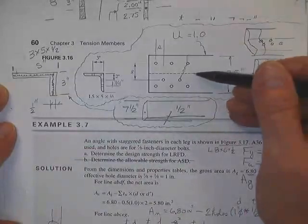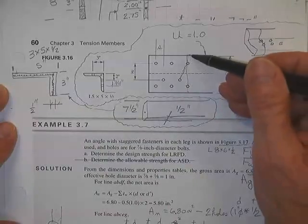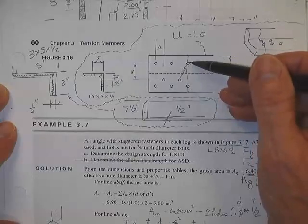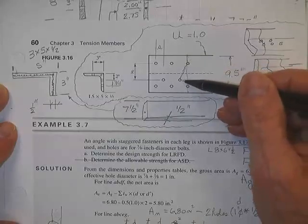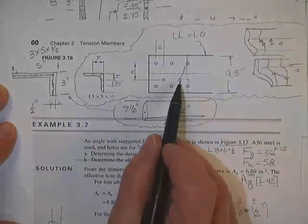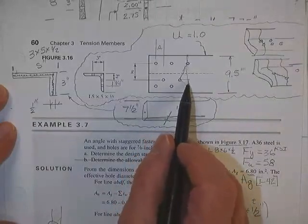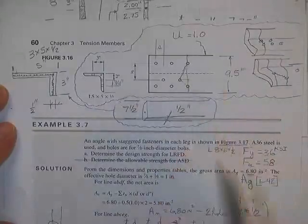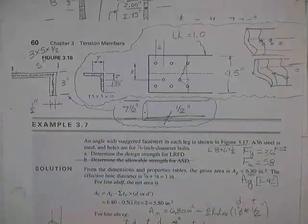Here this guy has got a load coming in. He's going to check across here, take off two holes. Then he's going to take across here, take off three holes, and add an S squared over 4G for that one. And if he thinks it might go that way, then he'll add an S squared over 4G for this slant line. It'll be how long the line is, and you multiply it times the thickness of the angle to get the net area. All right, we'll do some more of that next time.